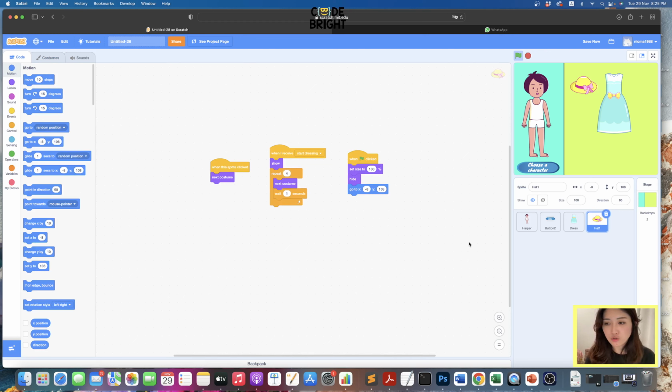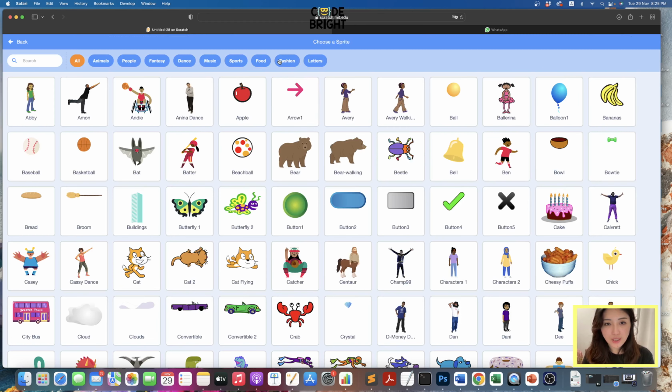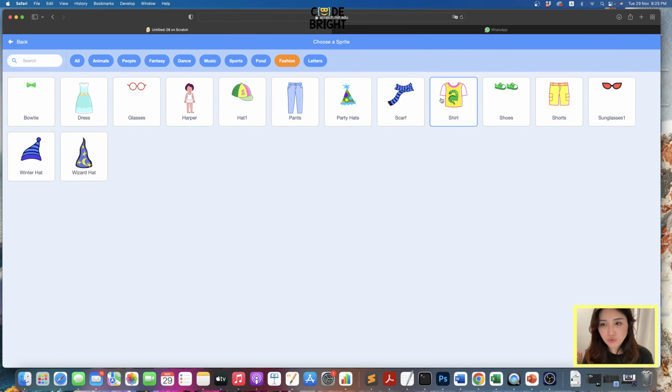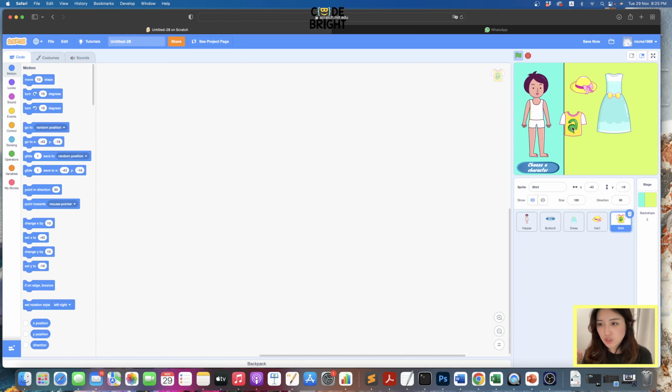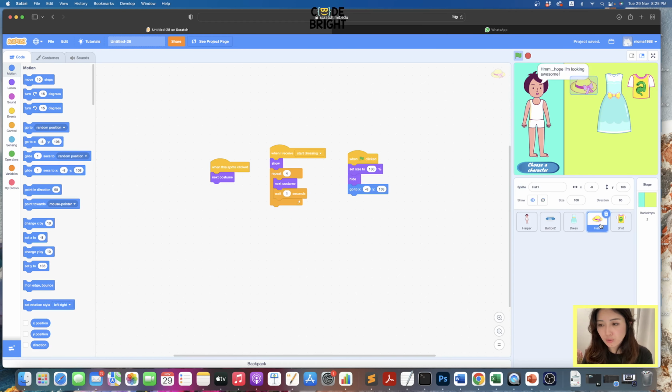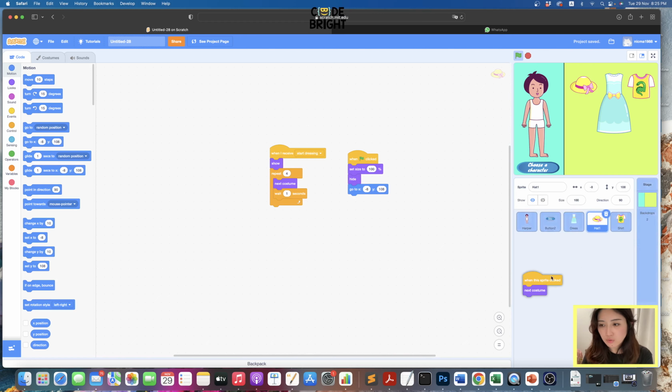So change it to 4 costumes so we can demonstrate 4 different sets of costume in front of the user. Next, I'm going to choose another, maybe another 2. Choose a cloth, put it around here. I'm going to copy the code into here, drop it inside.